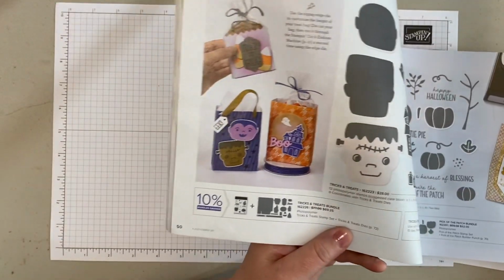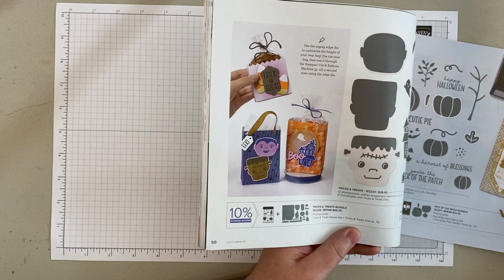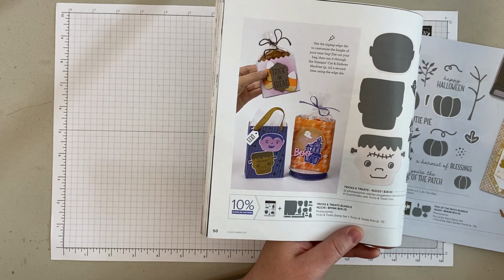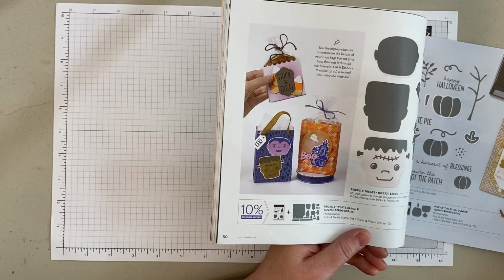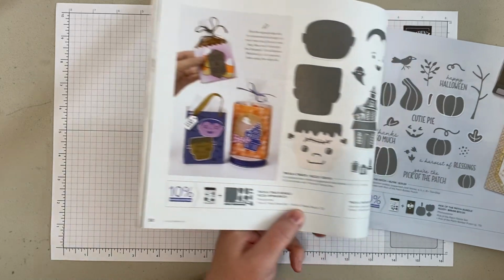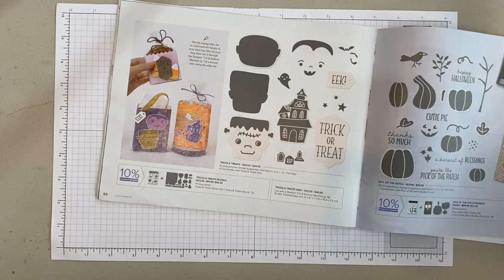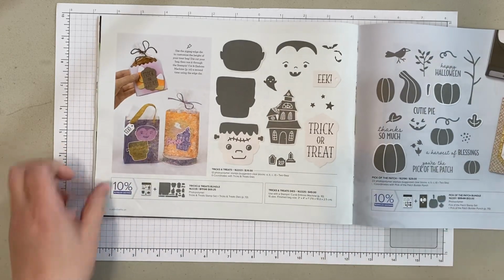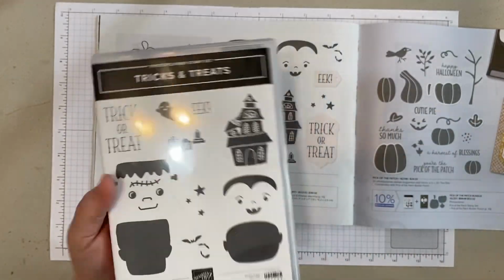So I had to have this right away. Gift giving and gift packaging is one of my favorite things. And because it's a die, you can use that with any cardstock, any designer series paper, which means it's not just for Halloween, right? Super versatile. So here is a closer look at the stamp set and the dies.